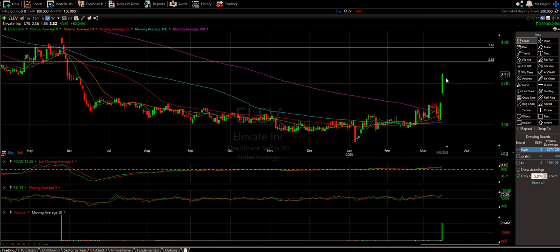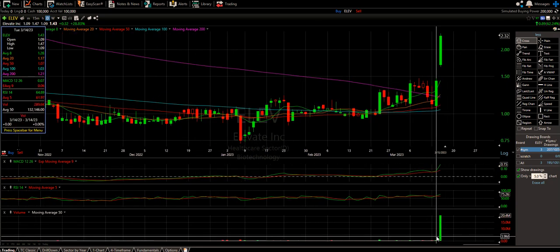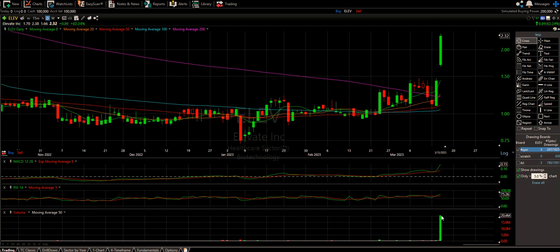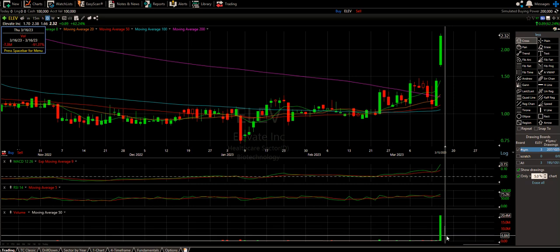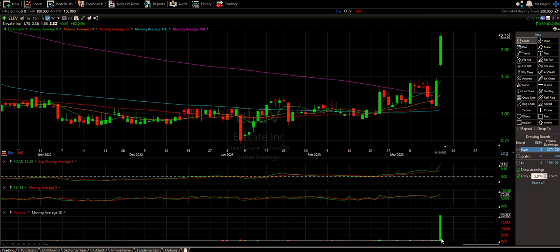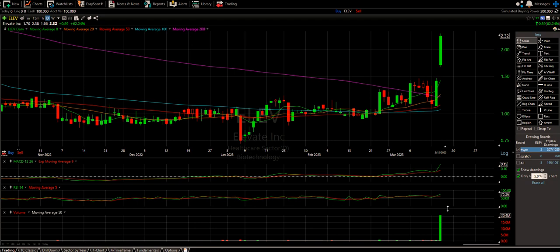So a lot of this actually technically makes sense. Volume's going to be the big story though, because again, we go from less than 300K to 20 million, right? We cannot have 10 million or anything lower, right? We do not want to lose 50% volume. We need 22 million tomorrow. We have to trade more tomorrow than we did today for this thing to go up. You know what I mean?